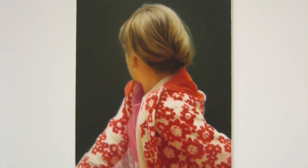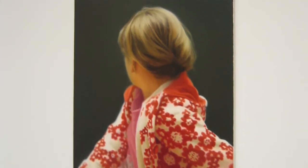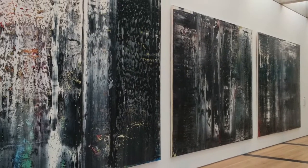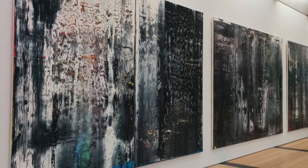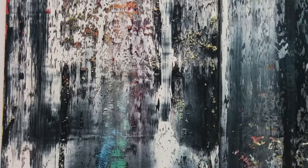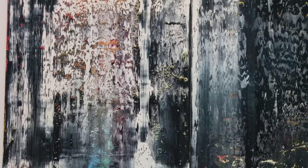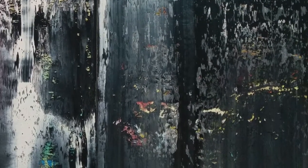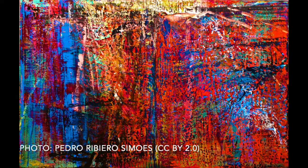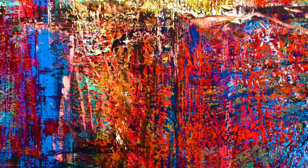A German artist who can paint such convincing images one might mistake them for photographs, he subverted these images by blurring them. This blurred, smeared aesthetic eventually led him to the style for which he's best known — his squeegee paintings. These are paintings which he created by using a squeegee to scrape and smear colors across the canvas, adding new paint with one motion and subtracting paint with another. He chose the colors and where to place them, but the squeegee adds a random element. It's a process of concealing and revealing that is both controlled and unpredictable. Looking at his 1987 work, Abstract Painting Number 635, we can see the result is a riot of joyful color exploding in all directions at once.